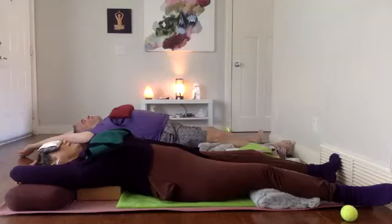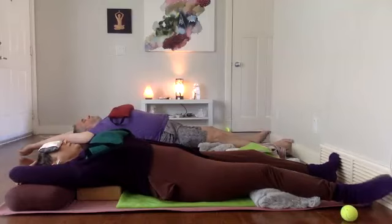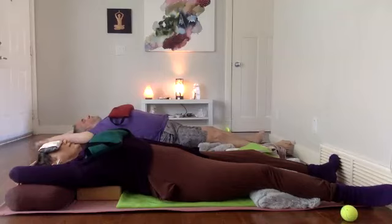So we're going to prepare to come out of this really slowly and just stay as you are, as I explained it. So we're going to come out. You're going to find a way to remove the blocks without disturbing your body too much. So that when you do come to lie down, your head could be on the floor, chest on the floor. If you need to keep the bolster behind your head, you'll do that.